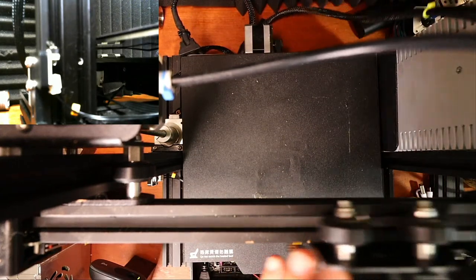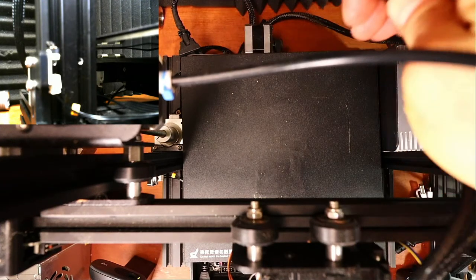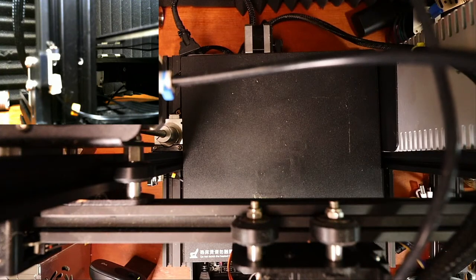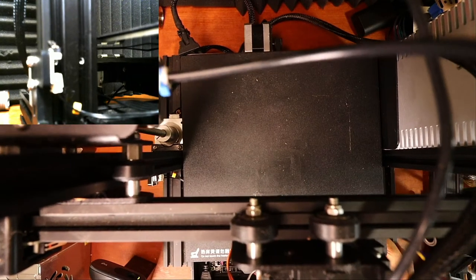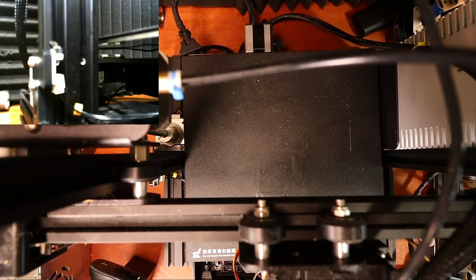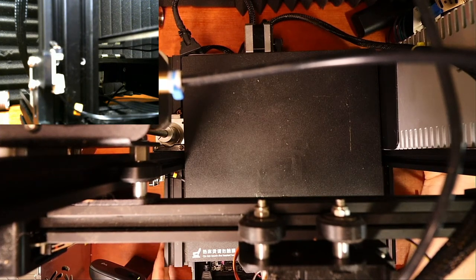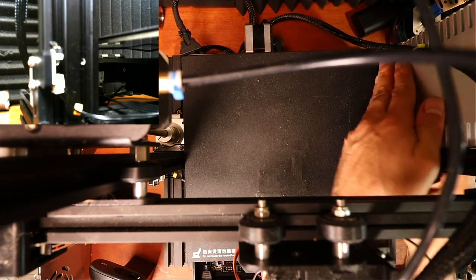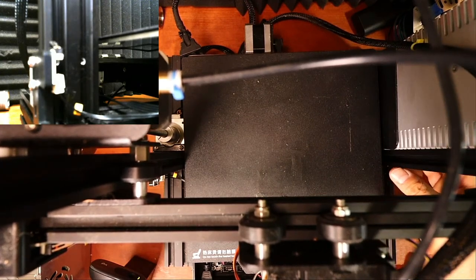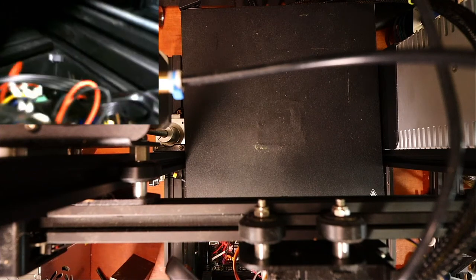We're gonna move each one of these axes to a center place. Obviously the second extruder is disconnected for the moment, but the wiring for the actual fans is done. So we're gonna power this up in a second and hopefully not have a mess. This is also gonna flash the firmware. So let me find the connection for this. And this is known as a smoke test. So if you've done something wrong, you'll see smoke. You'll know it right away. So let's see what happens. So I don't see any smoke. It looks like it's flashing.